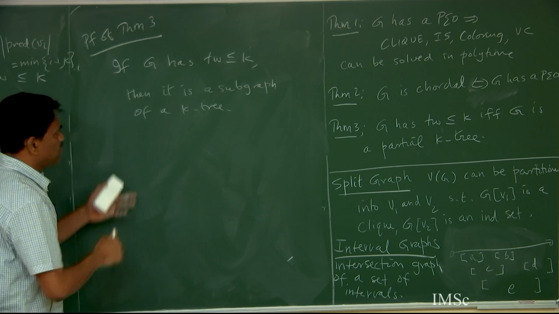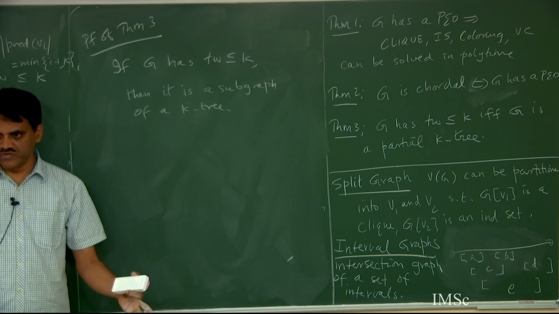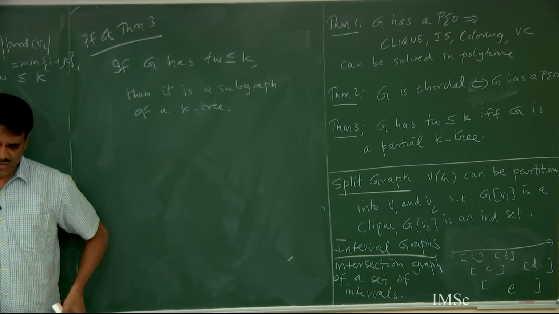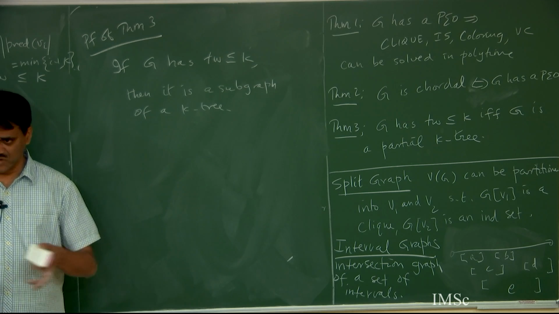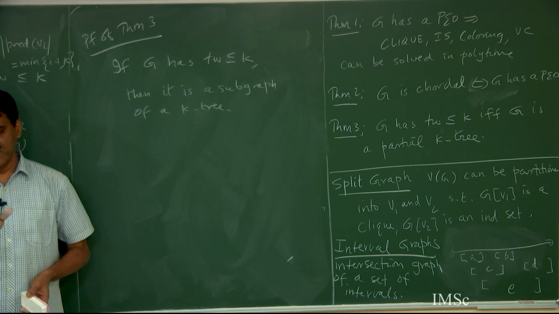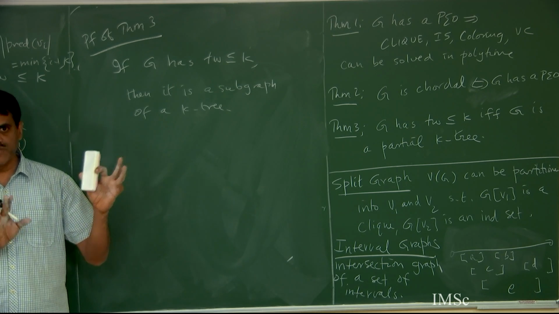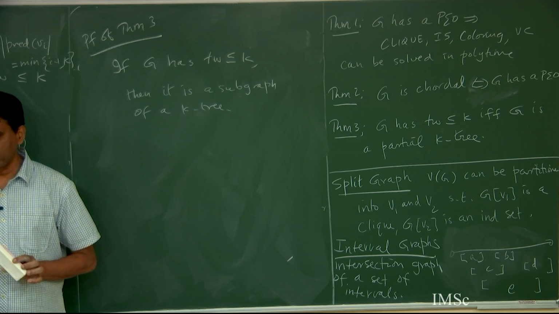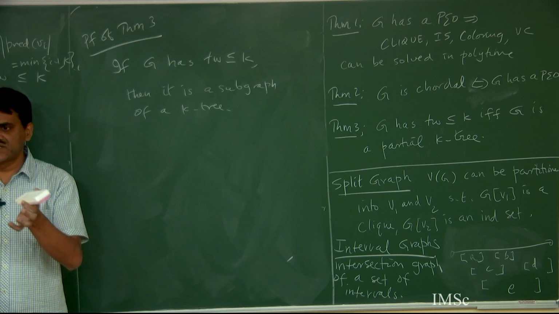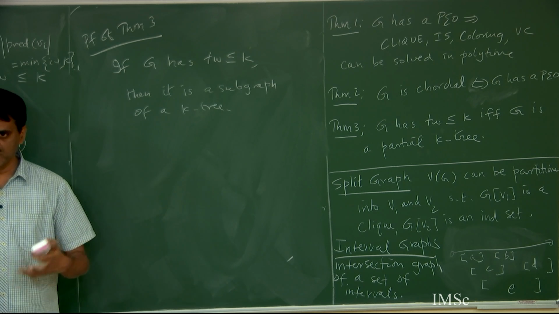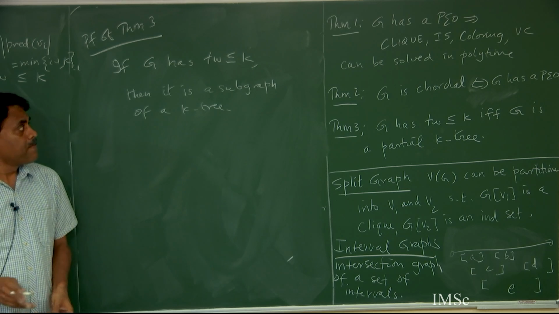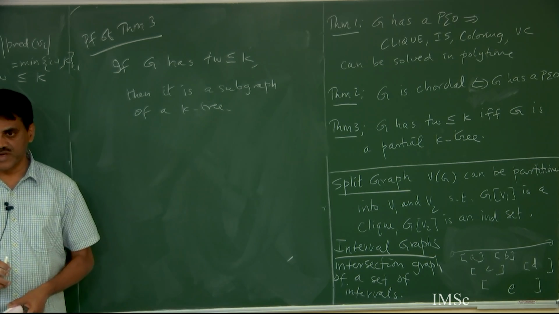Okay, so somebody has given me a tree decomposition whose width is at most K. First, let me just fill up all possible edges. For example, go to every bag, because the same tree decomposition can realize multiple graphs. I just add all the edges and keep that graph, and I want to show that that graph is a subgraph of a partial K tree.